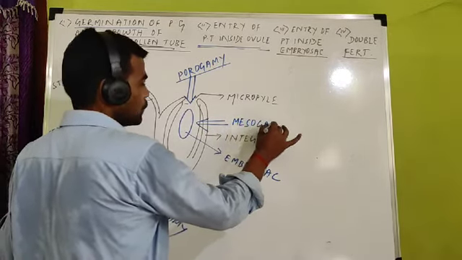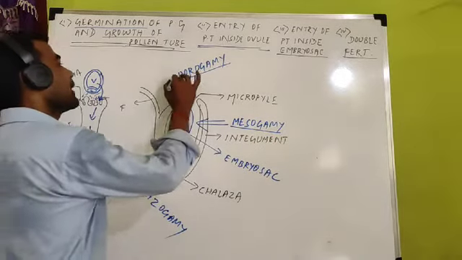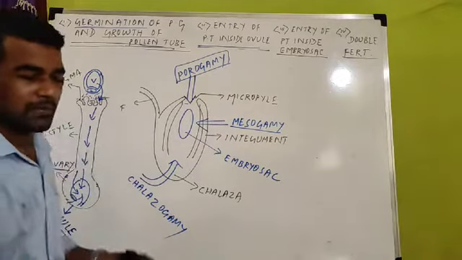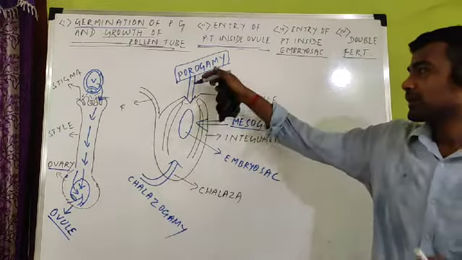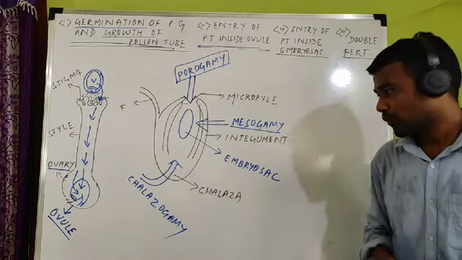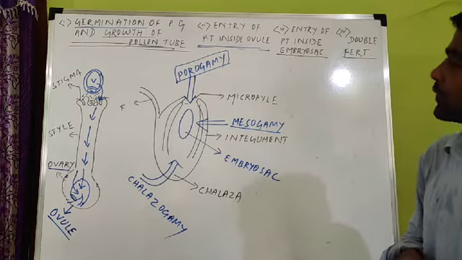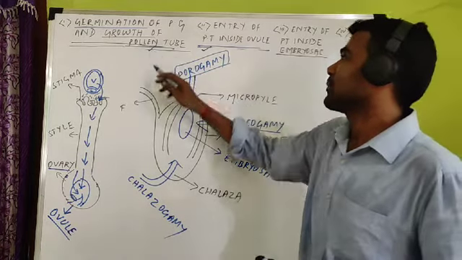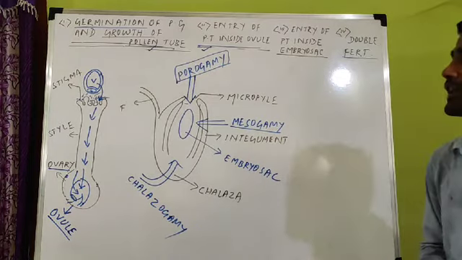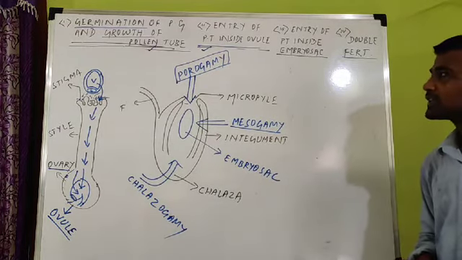But out of these three methods of entry, porogamy takes place in 70 to 80% of plants, maximum. The most important type is porogamy. The pollen tube enters inside the ovule through the micropyle. So that's how you completed the second step. First and second steps are completed: germination of pollen grain and growth of the pollen tube, and second, entry of pollen tube inside the ovule.